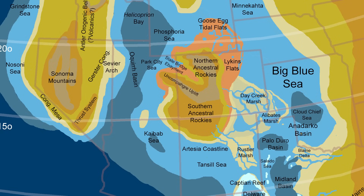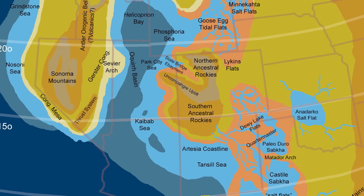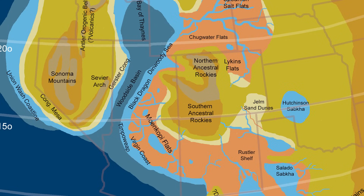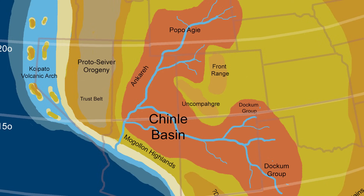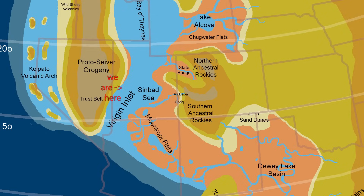Before this time, a strange island rose out of the sea to the east — what Michael from Vsauce jokingly called the ancient Yoshi Nugget Land. It was formed by the remains of the uplift of the ancestral Rocky Mountains from the Pennsylvanian and Permian periods. This island eroded outward into the shallow sea, creating tidal flats that eventually narrowed the inlet between the sea and the open ocean. This was accelerated with the uplift of central Arizona in the middle Triassic — the Mongol Highlands — which began to choke off access to the open ocean to the south. This sea would eventually give way to a giant inland basin by the late Triassic called the Chinle Basin. Today we are interested in the deposits of this large inlet seaway called the Bay of Thanes and the Virgin Inlet, which extended across central Utah.